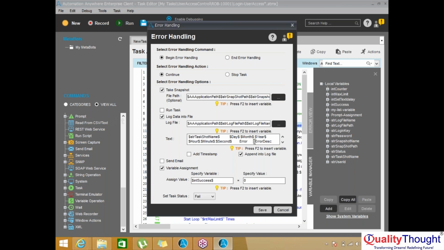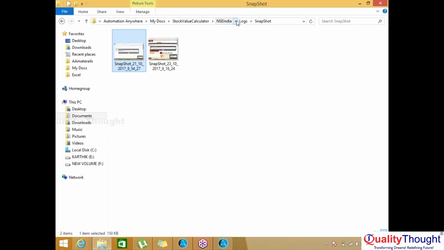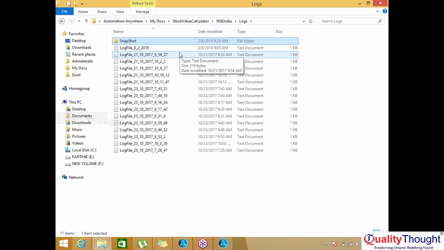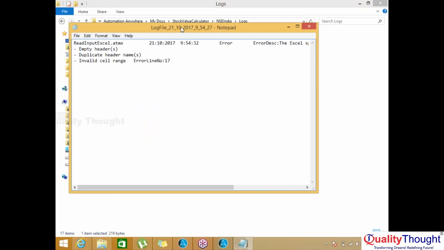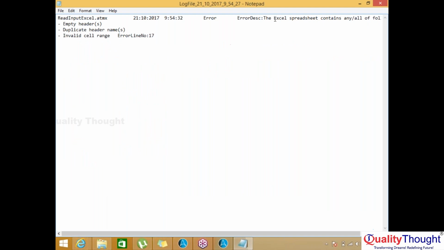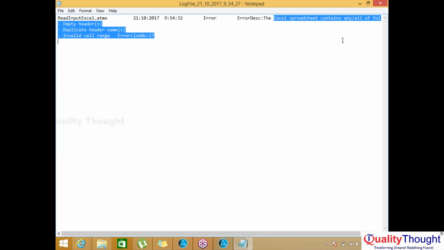Like this error description, and use the system defined variable and error line number. So it is going to write. You can see my log file also whenever I got errors, error with error description, contents. Just now we saw that same message, screenshot and error also. By reading this, okay, this is what happened. So let's go and check that snapshot. Then we will see the rest of the things like this. Error line number is 17.